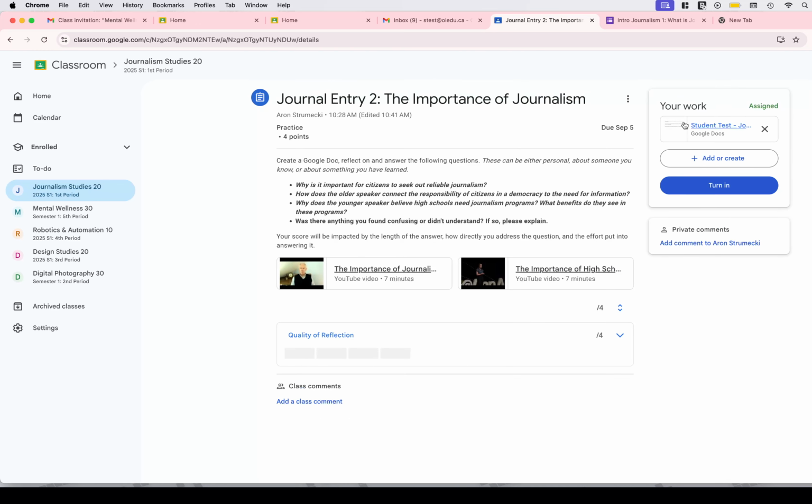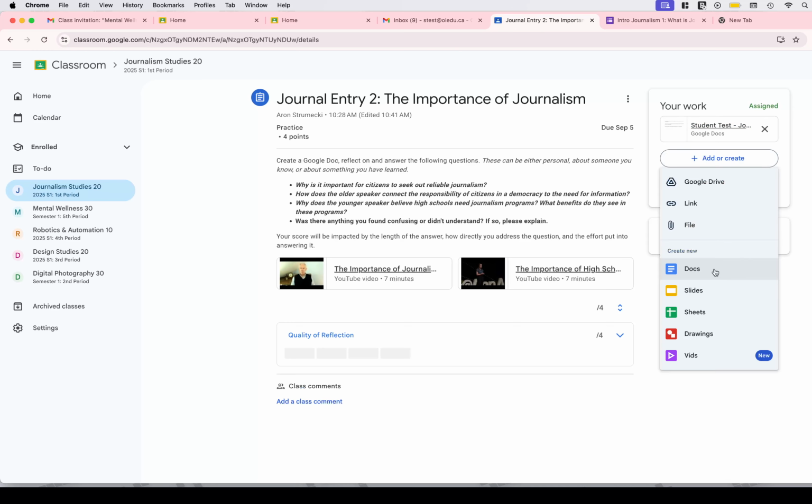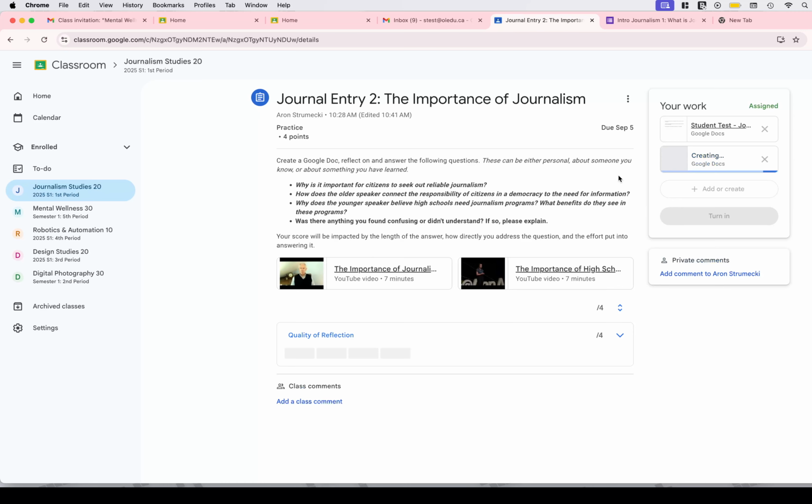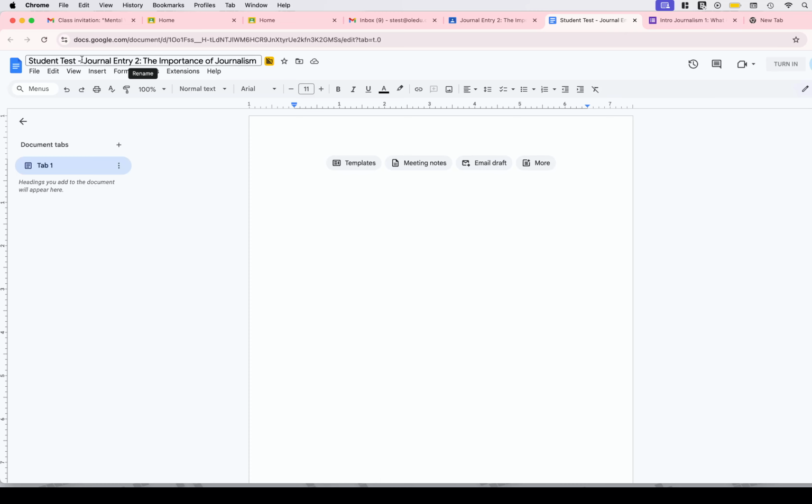Up over here, you'll see the add or create. So we'll go to docs, click on that, and then you'll see that the program will basically create a document for you with your name up here and the title of the assignment.